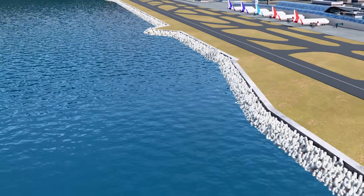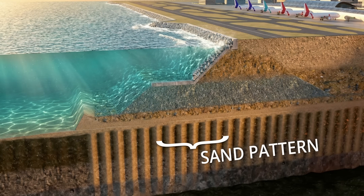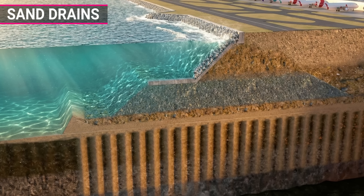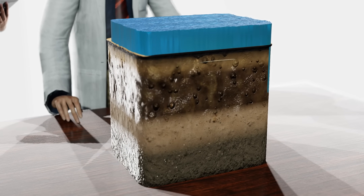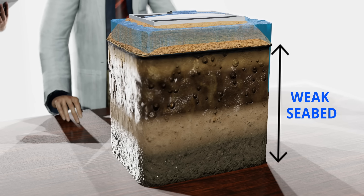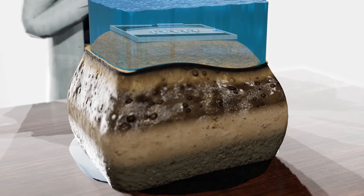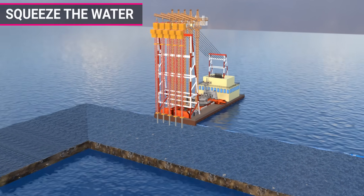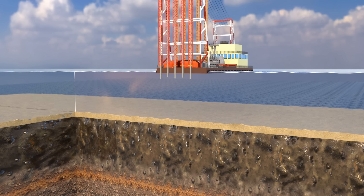The answer lies in the cross section of the ocean floor. There is a faint sand pattern here — this is a smart engineering technology called sand drains. The seabed the airport was supposed to stand on had a thick layer of soft, waterlogged clay. Imagine building a massive airport on a seabed that has the consistency of a wet sponge. That was the challenge for Japan's Kansai International Airport. The plan was to squeeze the water out of the clay. The first step was to add a layer of sand above the seabed. Next, the engineers drilled thousands of holes into the ocean floor.